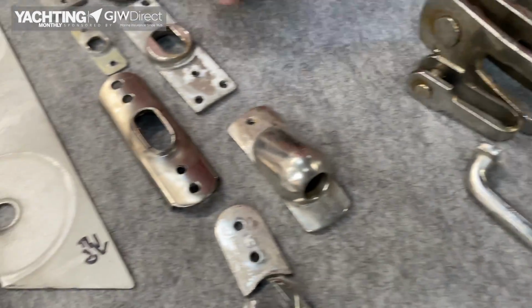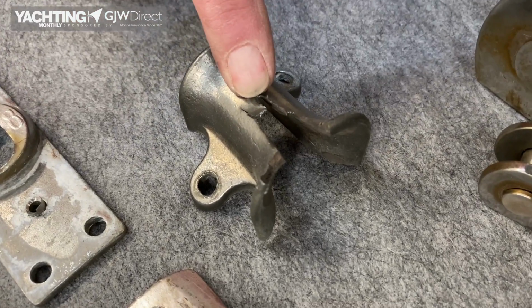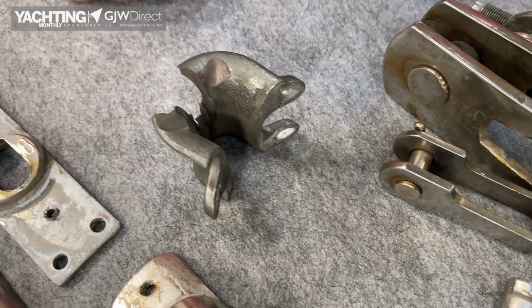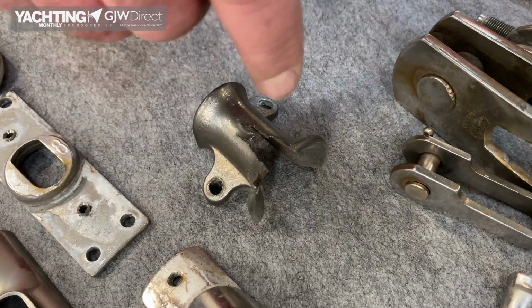We talked about deflectors. This is back to your halyard wraps and your furling gears. Now this has had a wire halyard on it. Fairly rare these days, but the wire has just worn away and worn away and worn away. These can be replaced, but you see how hard it's worked doing its job of making sure you don't get a halyard wrap.